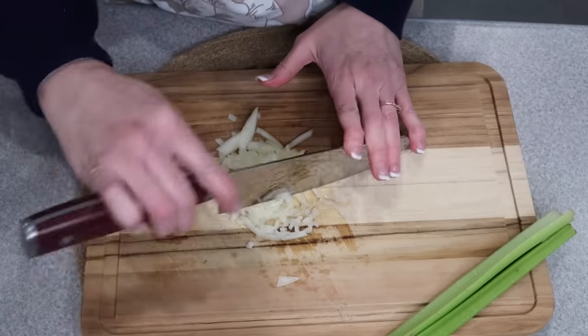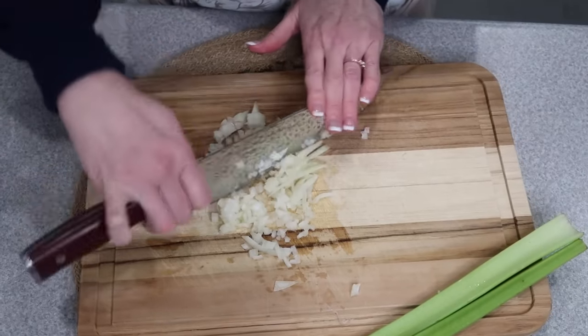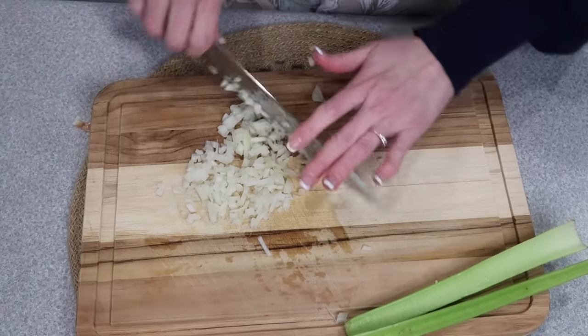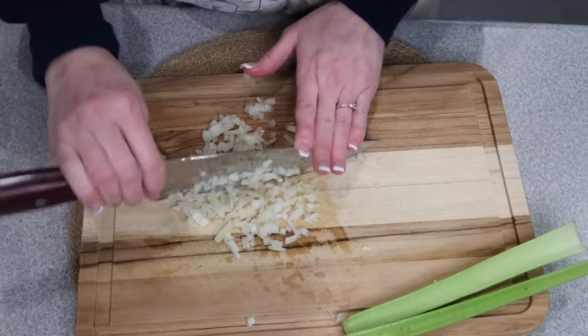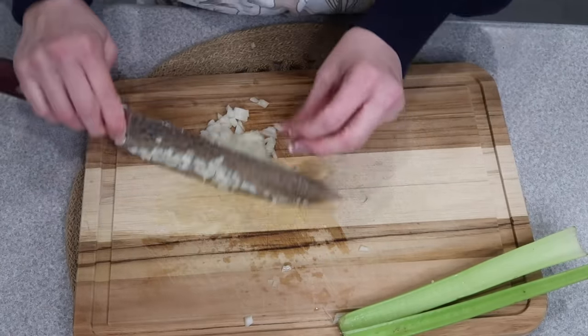I am dicing up some celery and some onion. I don't measure this. If I had fresh mushroom right now, I'd use that, but I didn't grab any mushroom today. So I usually do mushrooms in this as well, but I just like to have a little something in my rice pilaf. I'm telling you, add some mushroom, add some celery, even green peppers. It makes a big difference.